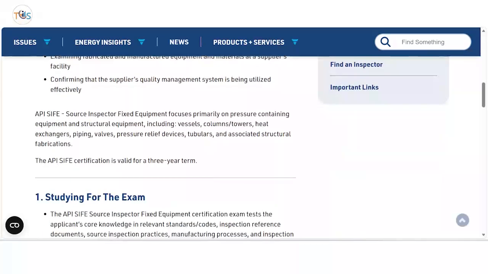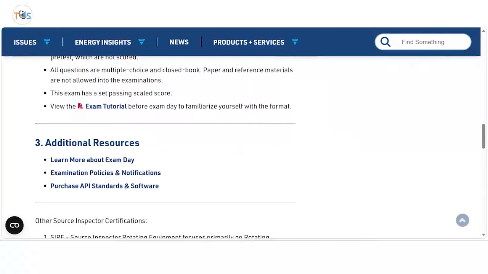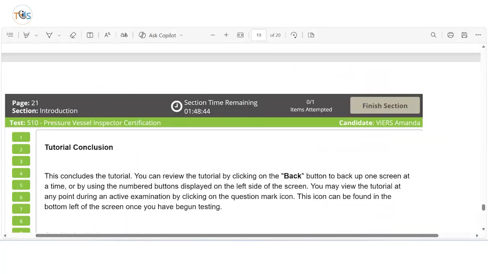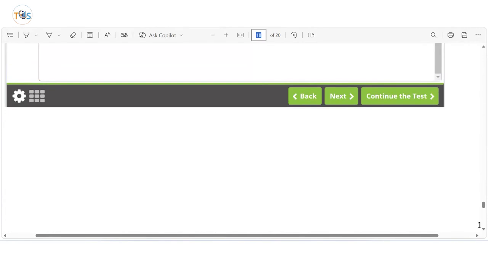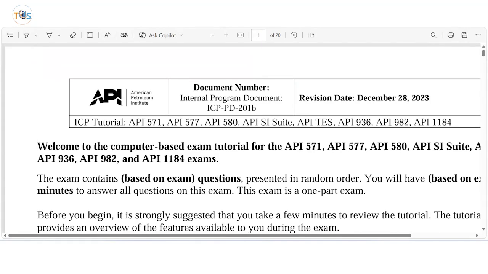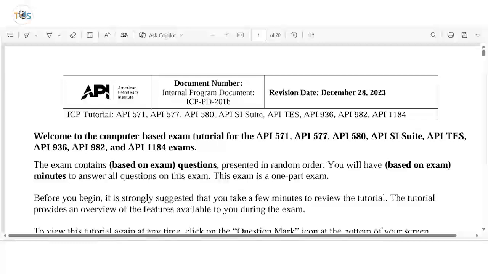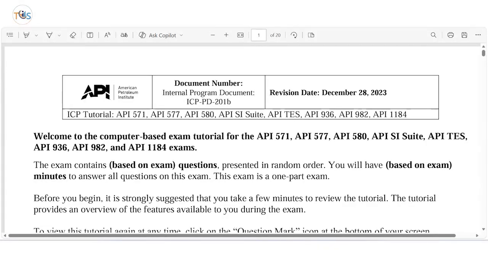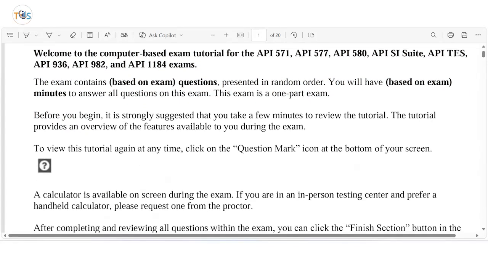But let's go and see the first document that you see before your exam starts. It's always better to have a look at this document, so you have less stress when you are at the exam. It practically talks about how the buttons work, what options you have when you are answering the question, and what each icon means.